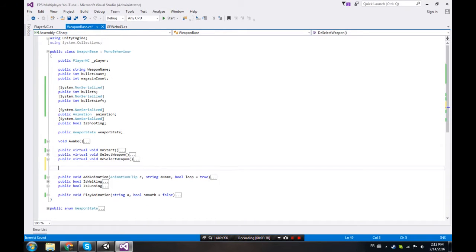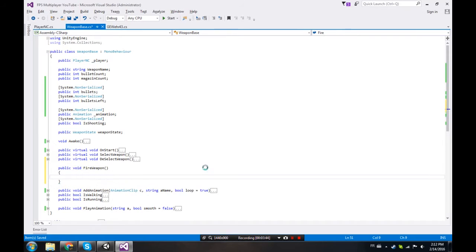Then we're going to go ahead and make a public void fire weapon, and here we're just going to say bullets minus minus. We're actually going to do this a boolean.